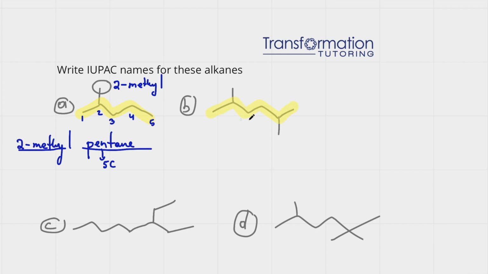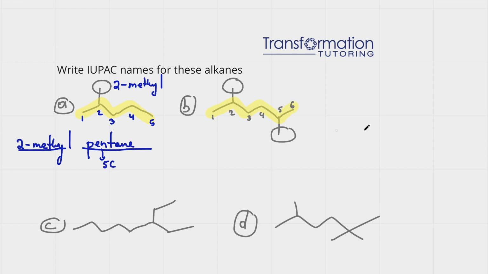And the next thing I have to do is number it. There are 2 substituents coming off of my chain, here and here. And again, I number closest to the first substituent, but you can see that they're the same substituents and they're equivalent to both ends. So this one would be on carbon number 2 and this one would be on carbon number 2. So it doesn't really matter where I begin. So I'm going to begin here again, and I'm going to number 1, 2, 3, 4, 5, and 6.